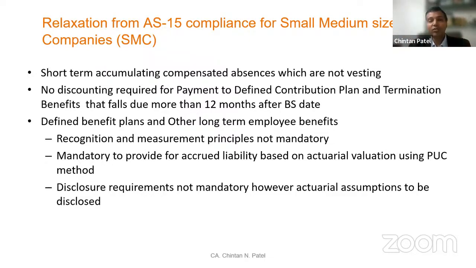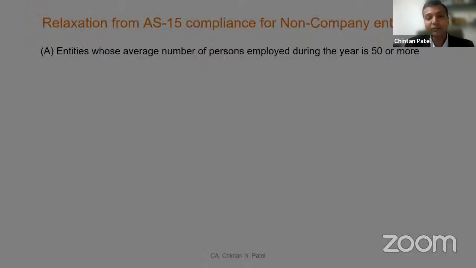So to sum it up, for small companies, first and foremost, there is no exemption from providing liability of gratuity. You have to provide gratuity liability. Point number 2, gratuity liability has to be provided for SMC by actual valuation. Point number 3, if actual valuation is done, then you also need to provide the actual assumptions. So this is what the SMC is. For non-SMC, there is nothing to discuss about exemptions. Only for SMC, these few exemptions are provided.